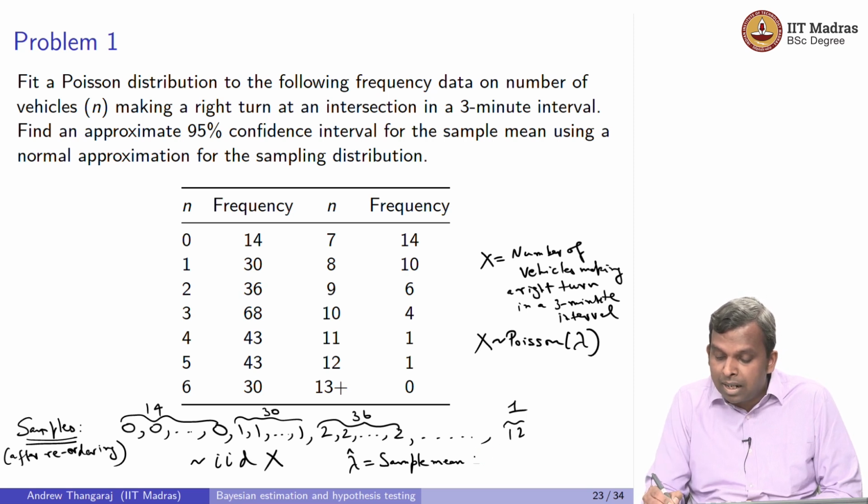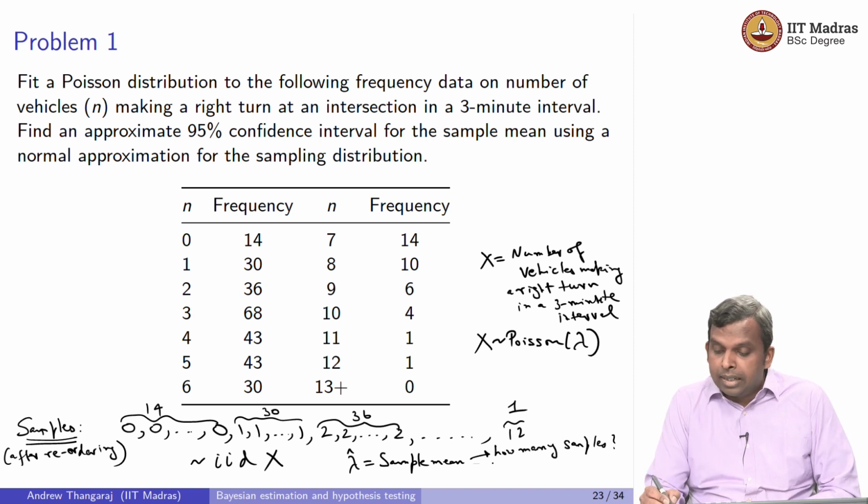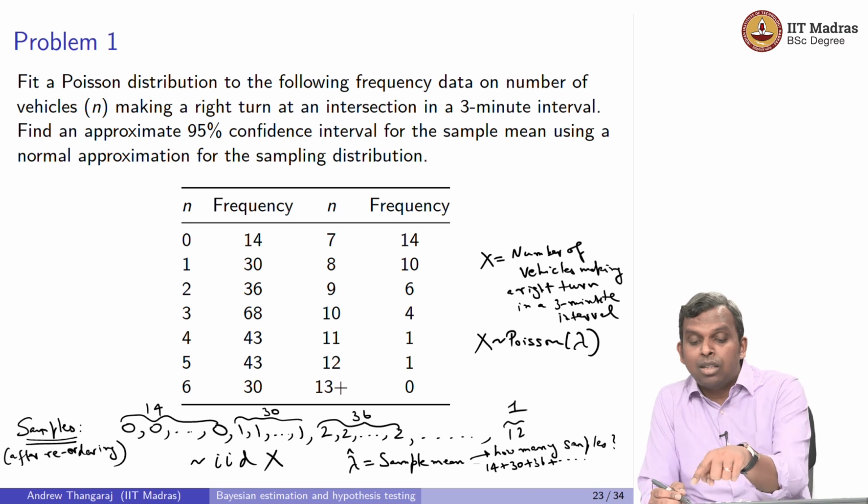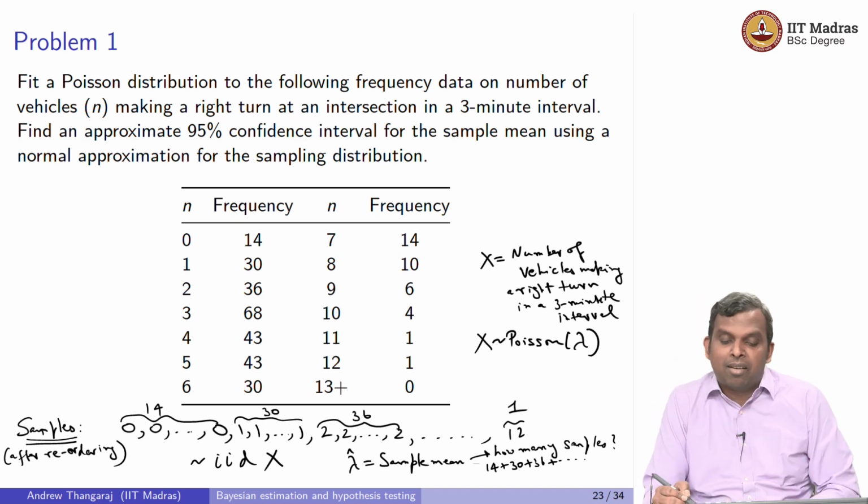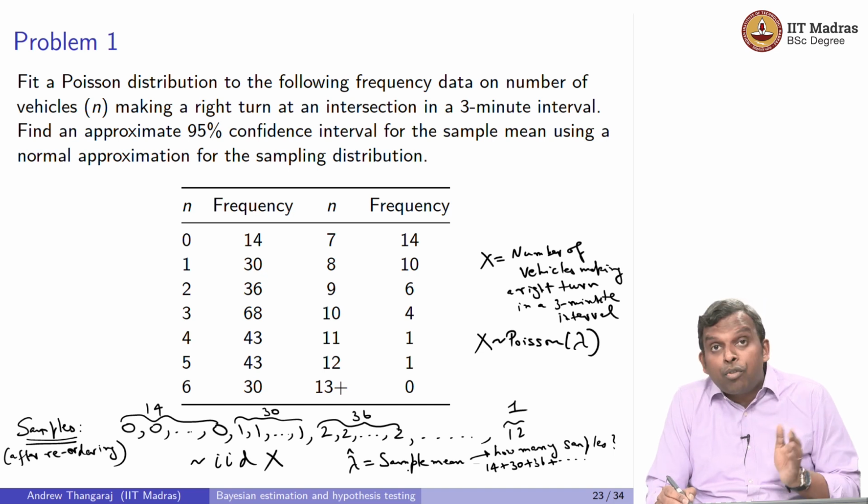First of all, how many samples do I have? Let me first start with that question. It is actually 14 plus 30 plus 36 plus so on. I have to add up all the frequencies, that many samples I have. And what is the sum of all the samples?